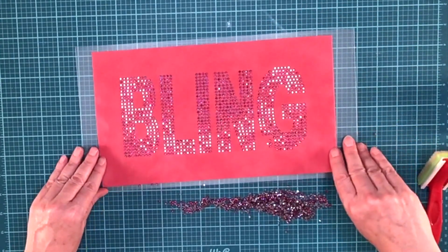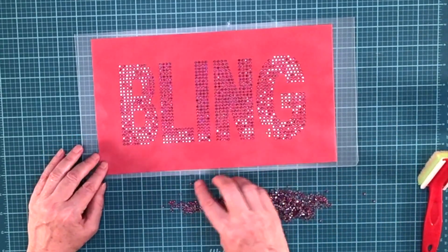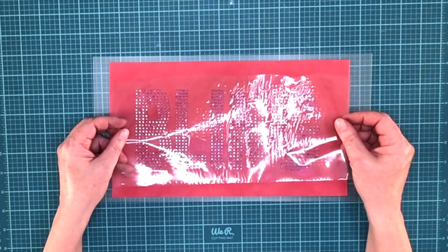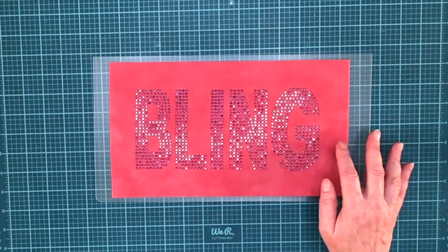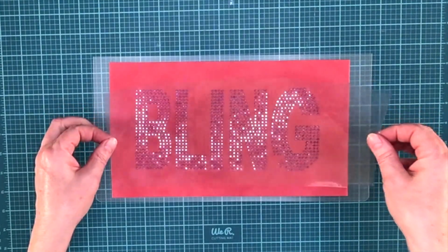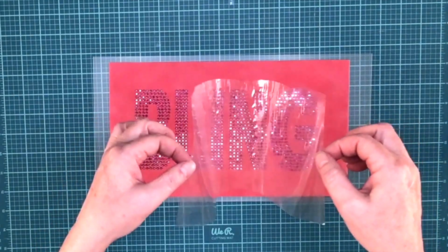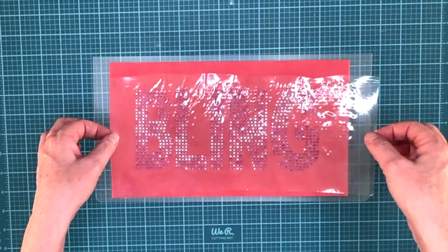I'm going to go ahead and just get these excess rhinestones out of the way. You don't want to accidentally pick some up with your hot fix tape. Now I reuse my hot fix tape, and hopefully this is large enough. I'm pretty sure it is. And I don't really like it to be larger than my flock or my glitter cardstock because I don't want it stuck down to the table. But I'm just going to put this above, and I'm barely holding on the sides. Fold it up just a little bit, not quite taco, but in a taco style. Then once you start dropping it, you just have to commit. If you grab some and pick them up, you're going to mess them all up.